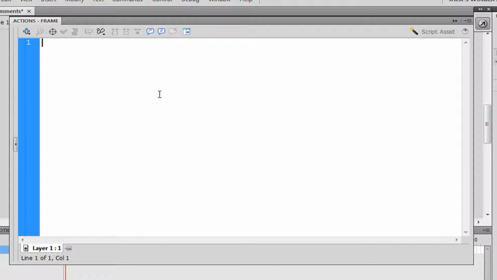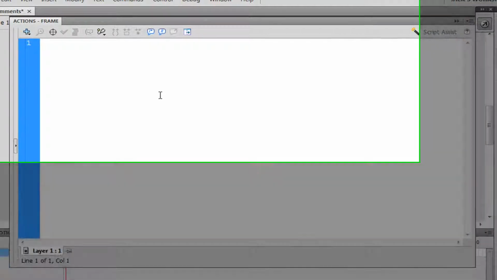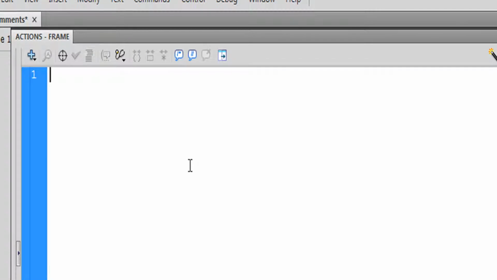So to begin, the first thing we're going to discuss is trace statements. So to make those, you type in trace, parentheses, and then a semicolon. A trace statement is a way to send yourself a message in the output window. So what do I mean by this? If we were to, first of all, to send ourselves a message, the first thing you have to do is type in two quotations inside the parentheses, and then type in your message, whatever you want it to be. It can be anything. And let's type in this trace statement is working.